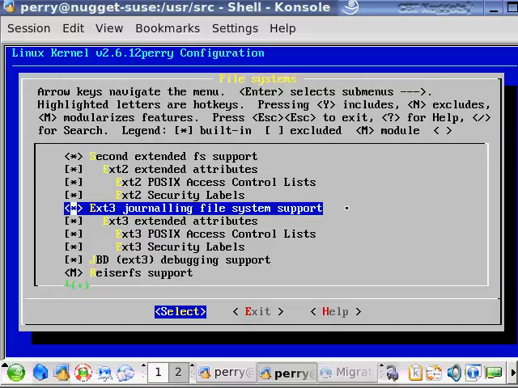All right, if all I ever want to use on my system is ext3, for instance, I could go through and get rid of the ext2, and I could get rid of Reiser and all that stuff, and just say no to those. Just put an N there, and then those will go away, and I will only have exactly what I want. So that's what we're talking about when we talk about streamlining. If you know specifically for your system that you're only going to use this, or you're never going to use this, then you can get rid of certain things and customize this as you see fit. All right, I'm going to put ext3 back to being a module, and set it up that way.